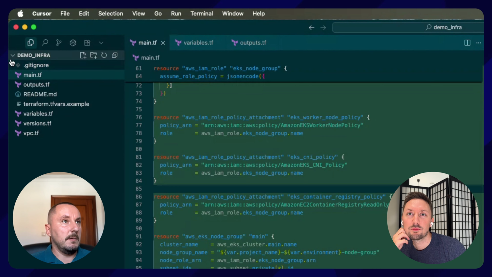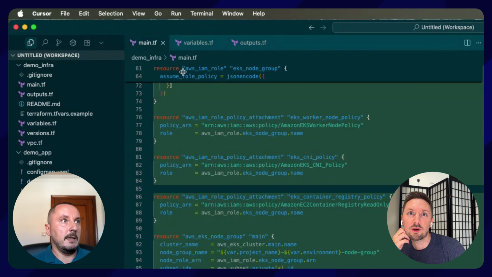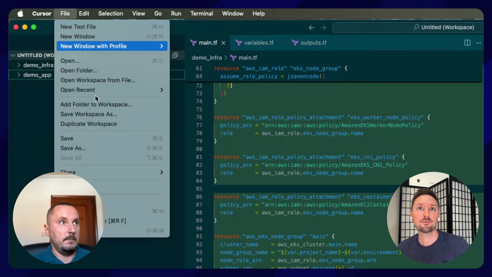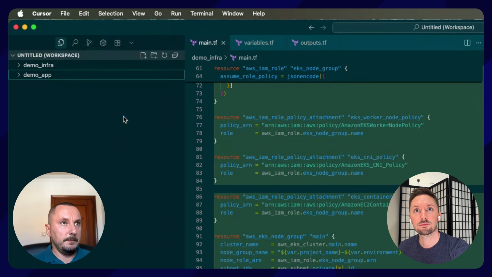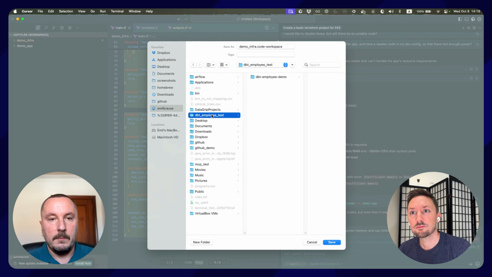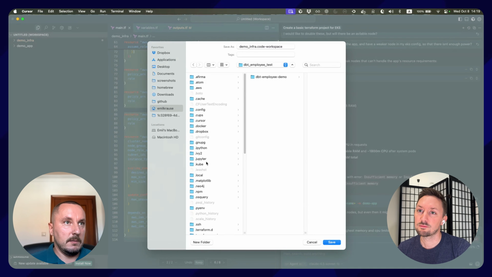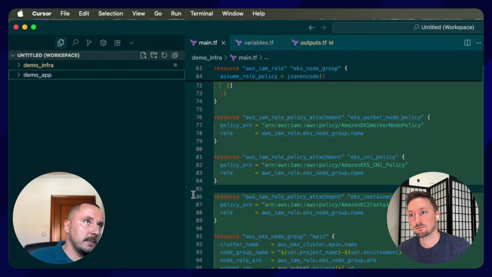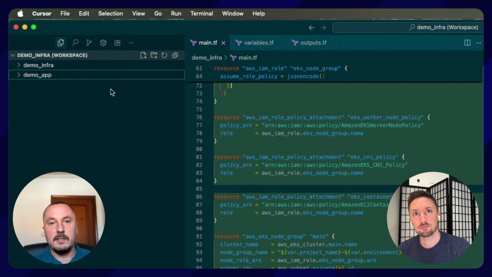And you will notice this by looking at the title. So you have both folders mounted in this Cursor window, and the Cursor window resembles your workspace. Exactly. Here you see it's an untitled workspace, and now we can go ahead and save it. You hit Save Workspace As, and it's going to create this workspace file, which I recommend you save in the cursor folder right here, and that's it. Now you just created a workspace.